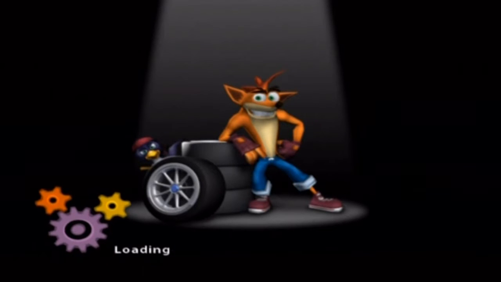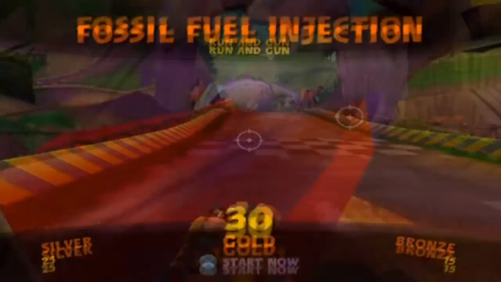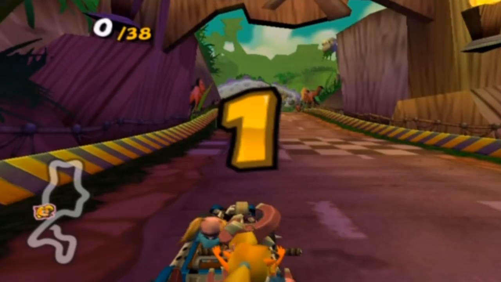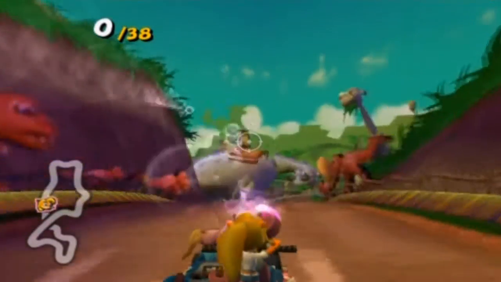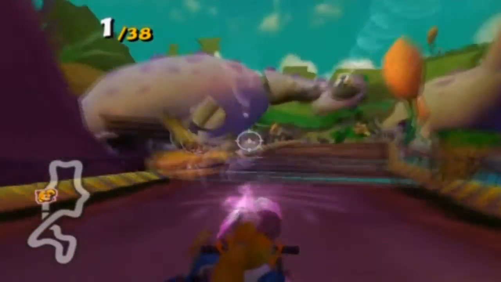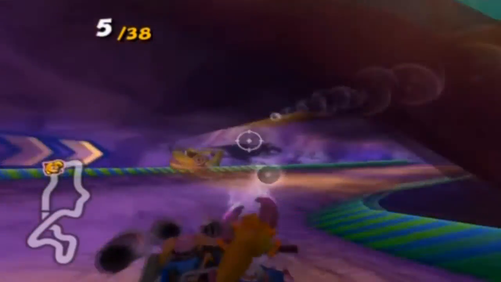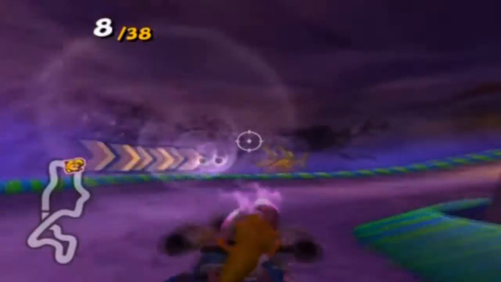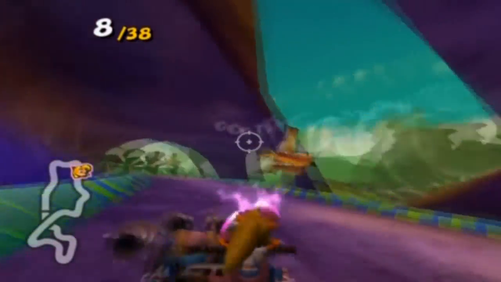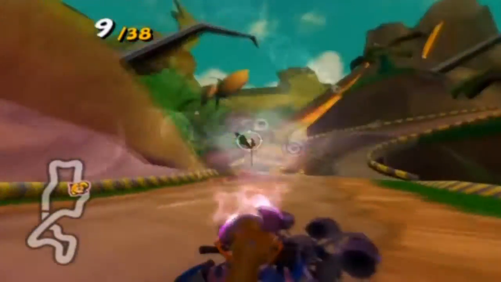Now, you may have noticed, as I was about to say, that there's no character you select. Guess who you play as here? That's right. Okay, this is completely unexpected. I was expecting Crunch, because every time I went to this, I always played as Crunch. But I'm playing as Coco. That's kind of interesting. I actually did not know you could play as Coco on certain tracks. I thought it would have been easier to play as Crunch, but the game decided to give me Coco, so fair enough.